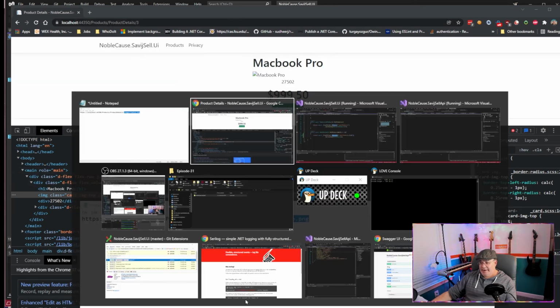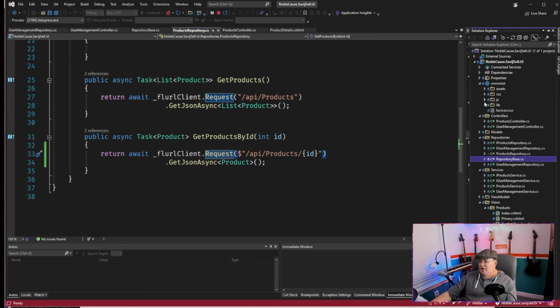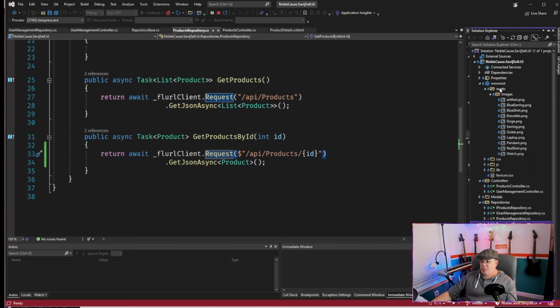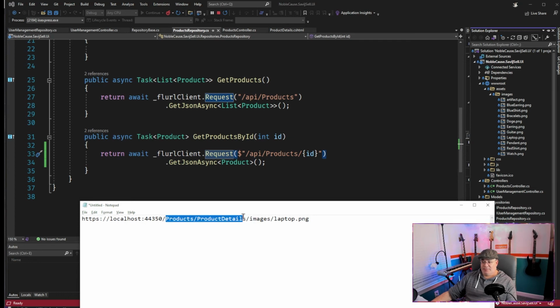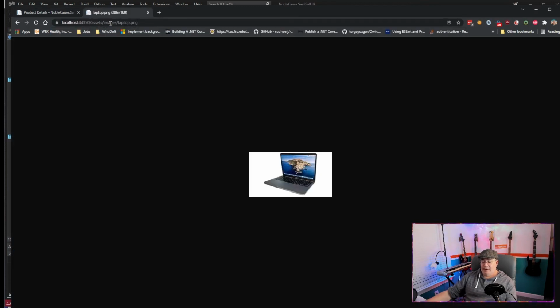If we look in our project, you'll see that the images are under assets, images, and then the name of the image. So we want it to start from the top there, from the root to assets, images. In other words, we don't want products and product details there. We really want something like that, right? Because that's the URL for our images. As a matter of fact, if I copy that and just put it into our browser on a new tab, we probably can see that image. So we've got to rebuild that.